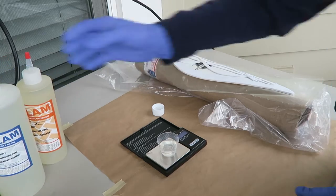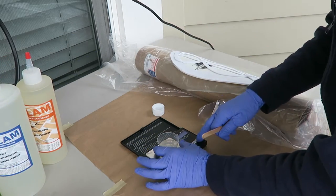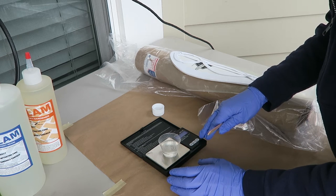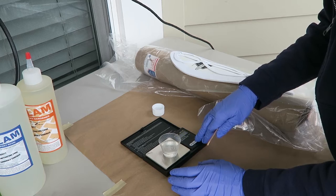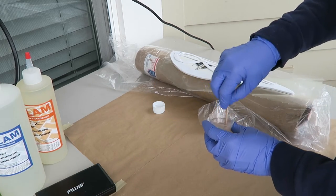This resin does have a tiny bit of a smell to it. I mean, I'm working outside, so I've got good ventilation. It's really windy out there. But you do catch just a slight whiff of the resin every so often. It has almost a fruity smell to it. I'm not sure why. It smells different than the other resin I've used. I guess it's just a different formulation.